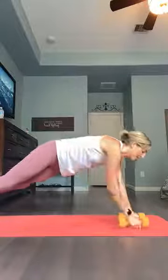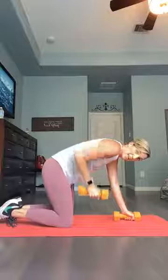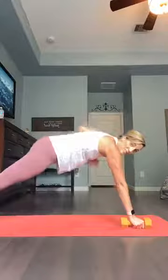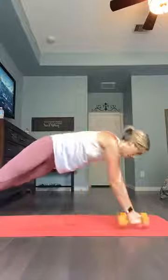Trying to keep your back nice and flat. One of your options here is to come down to those knees. If that's still a little too much, you can even do these rows from tabletop, pulling those knees in directly underneath the hips. So you won't have as much core engagement there, but that's okay if it keeps you going here. Halfway through.